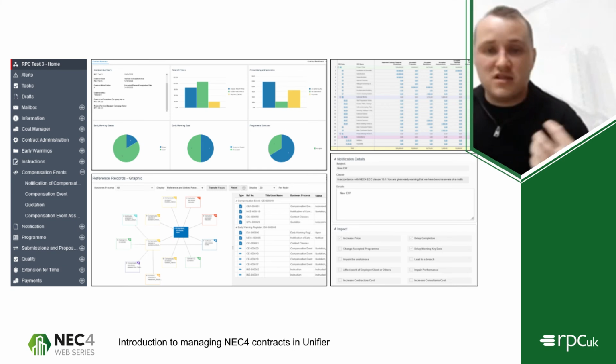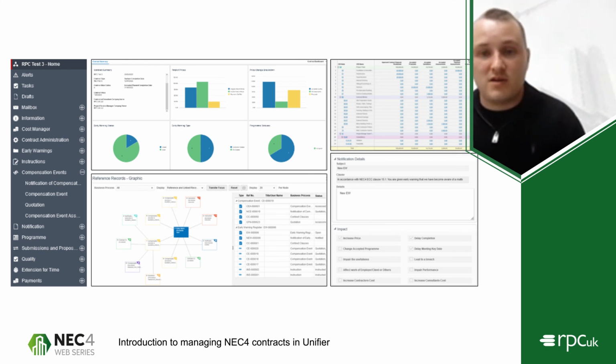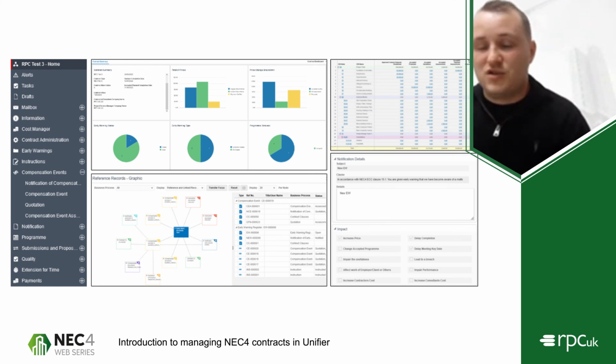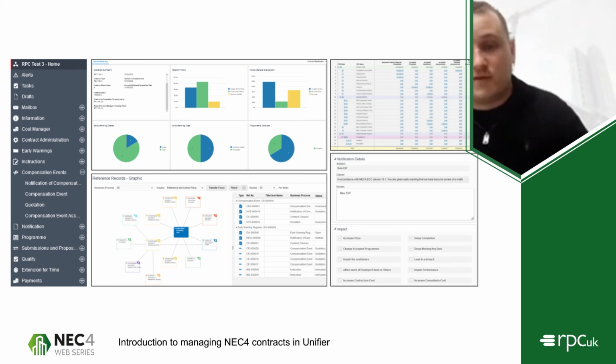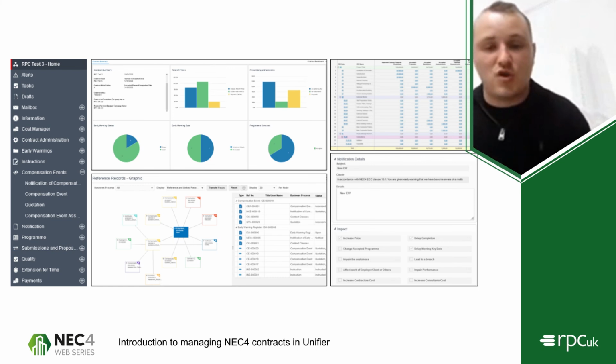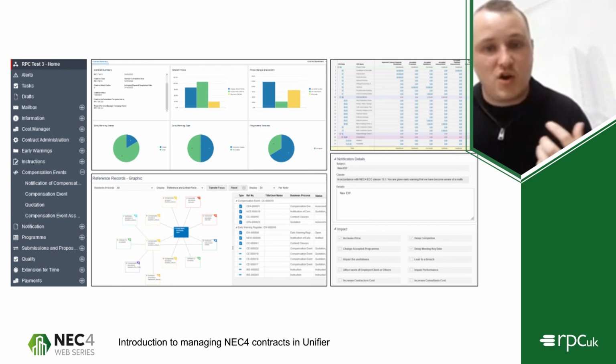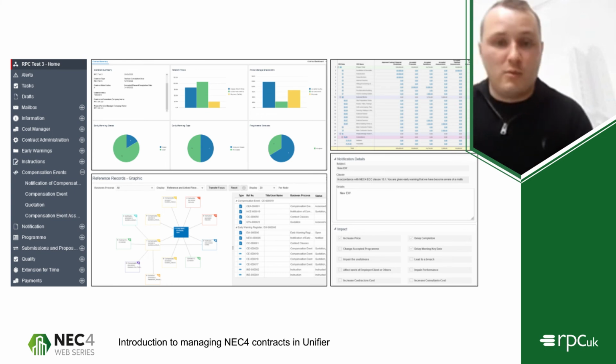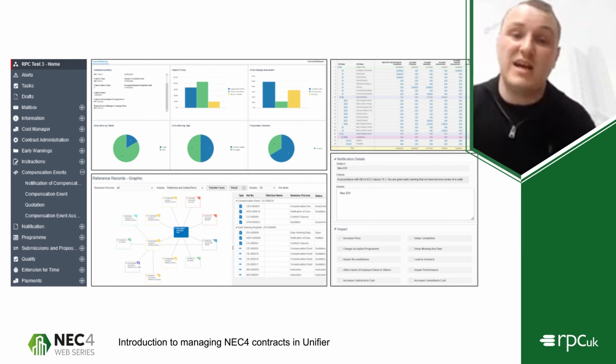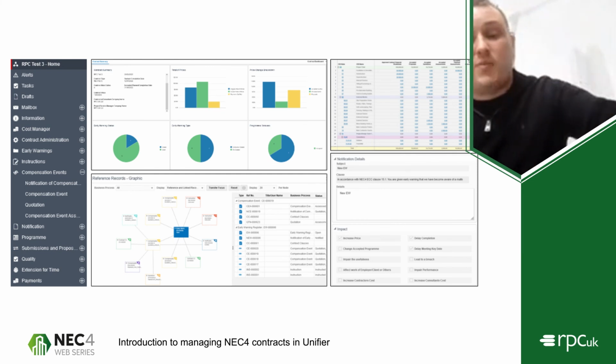So any changes to this cost sheet can't be done manually. You can't go in there and just change the data in there. All those costs within the cost sheet are all workflow driven. So bringing the initial costs via our initial financial breakdown, activity schedule, bill of quantities, and then when a compensation event is implemented via a quotation or a project manager assessment, again, all those costs get allocated back to that contract cost sheet. So because it's being allocated back to our contract cost sheet, again, it's going to flow up to our project cost sheet.